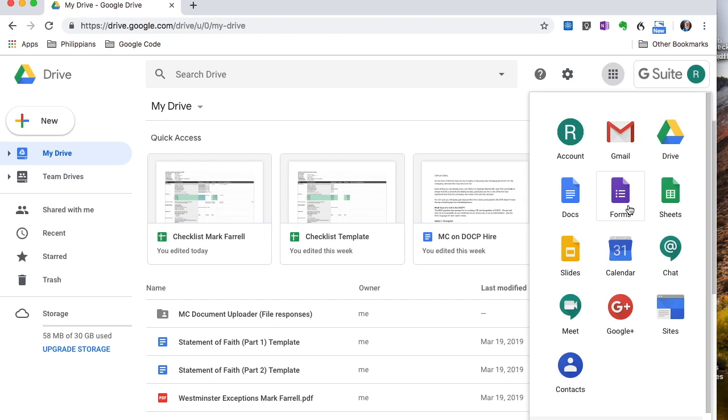How would you open up and utilize any of these applications? You would simply click on that button and it would open up that application and you could begin working with it. That's how you would access your Gmail. It's how you would access Docs or Sheets. But in our example today, we're going to be talking about how to access the Ministerial Committee's Drive folder. You can see that my cursor is hovering over Drive.